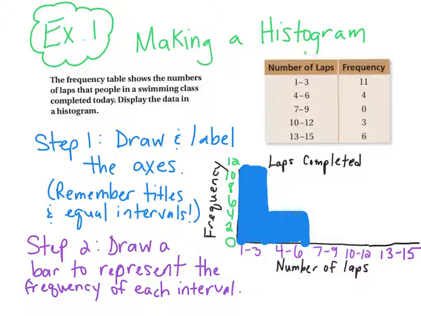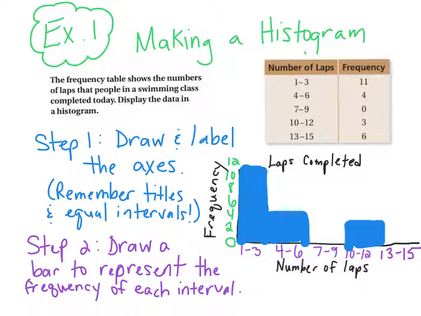the class, and it looks like that was 3 people. So again, we're going to go between the 2 and the 4. We're going to try, especially on this one since I'm not using line paper, to make it less than this one where there was 4 people. And so we're going to put that bar in there. Again, there's a space this time only because nobody in that swim class was swimming between 7 and 9 laps. So that's the only reason we have a gap here.